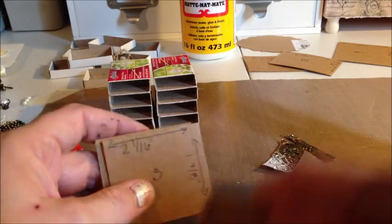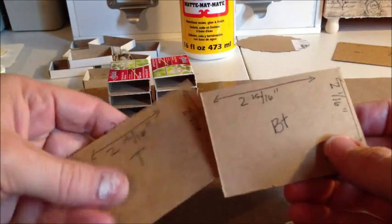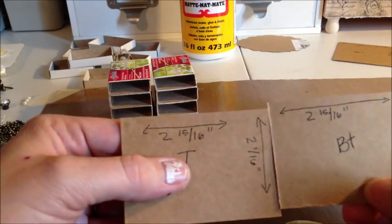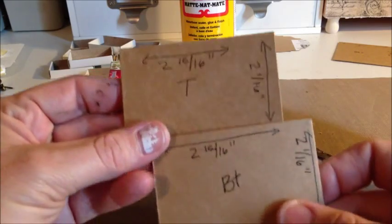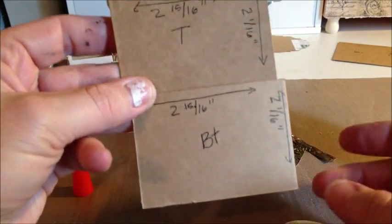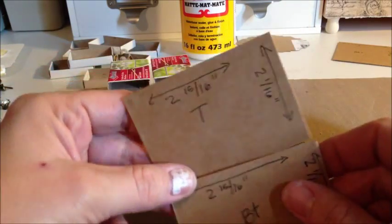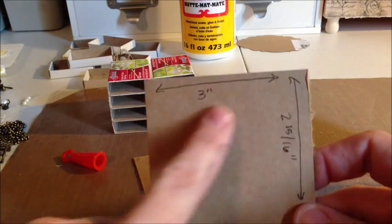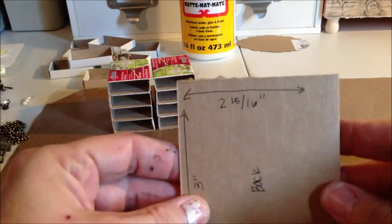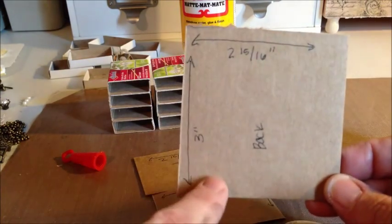And then you'll need a bottom piece and a top piece, and they're 2 15/16 by 2 1/16. So the top and the bottom are going to be the same size. And then you're going to need a back. For the back, it's 3 inches. So it'll sit like this. So it'll be 2 15/16 by 3 inches.